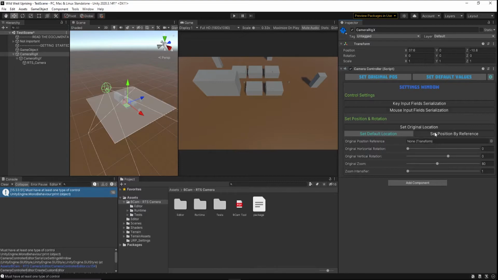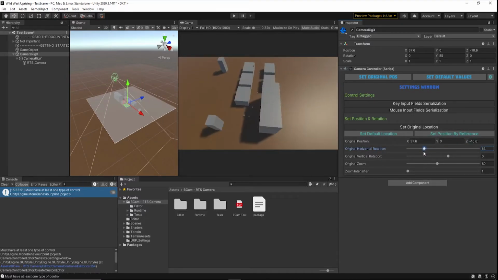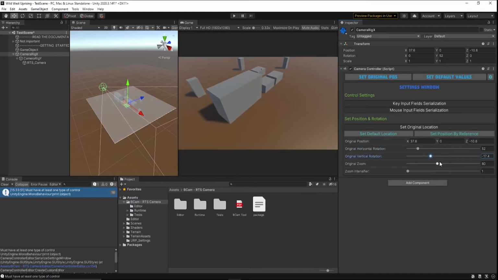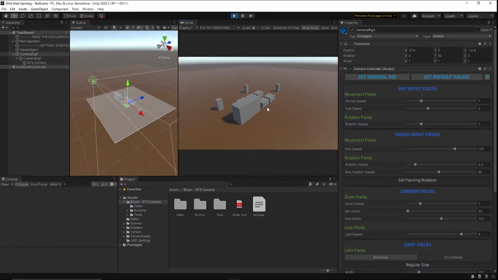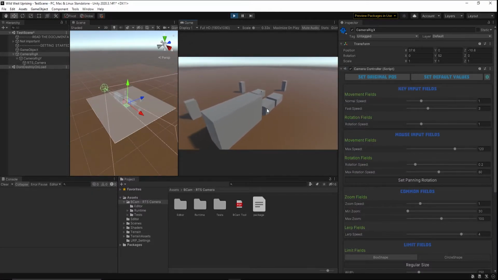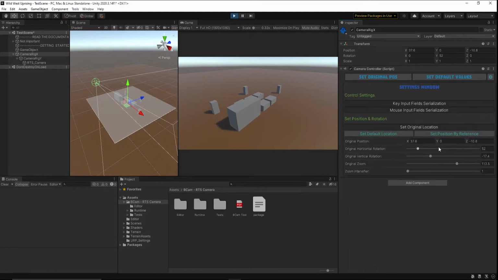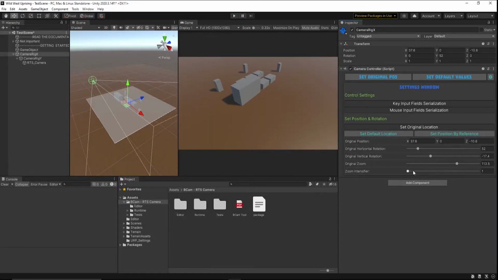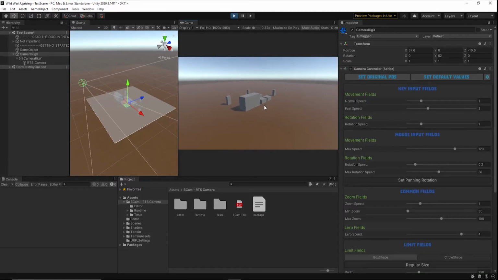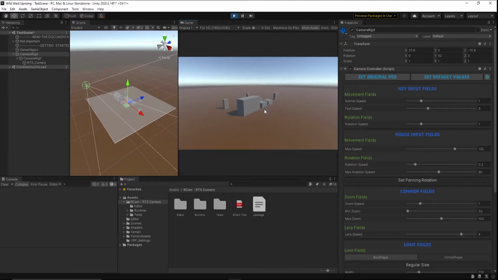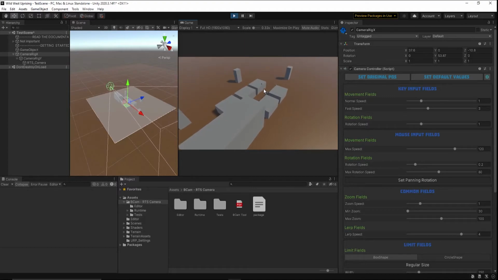We can change the horizontal rotation, the vertical rotation, the zoom, and one field that changes the type of movement of the zoom, more linear or more like a parabola. By default it is set to 1. That makes a linear movement. And if we increase that value, we are going to get a beautiful parabola. I have to mention that this is the only field that changes the type of movement and not only the original location. Very nice. That's all for the settings menu.